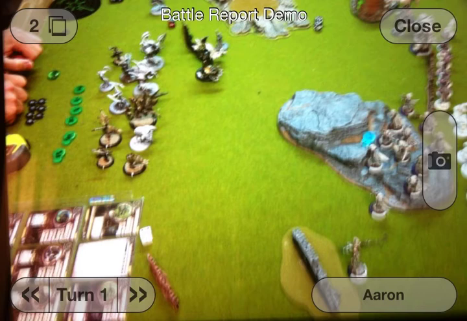On the bottom right, which is quite nice, is what player's turn it is. So whatever player you're taking a picture of, you're able to document that, and what's nice about it is if you keep going through the players, it actually will progress the turn. So those are buttons available, so you can actually keep the state of the game, and the app will remember what photos were taken when, and that's quite nice.